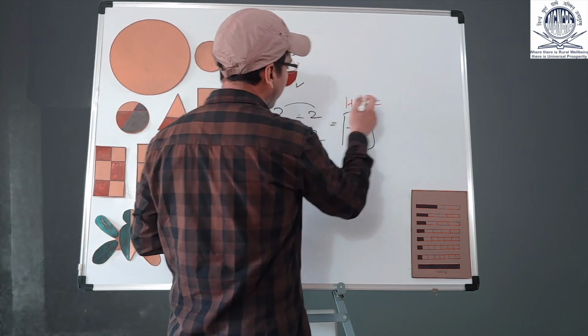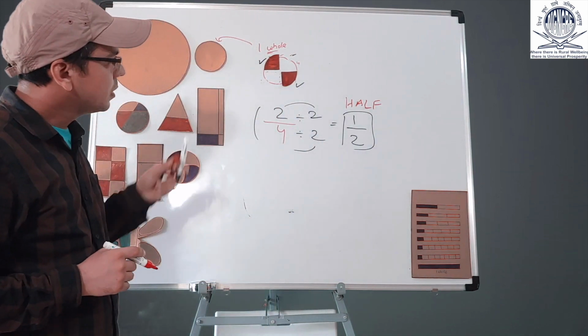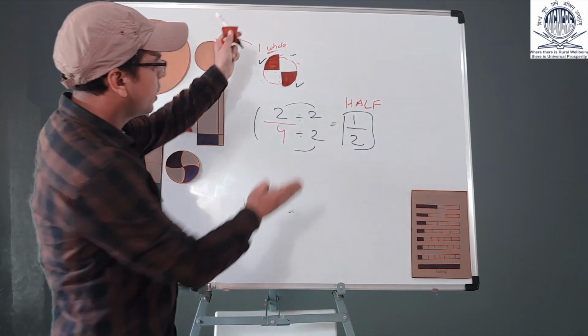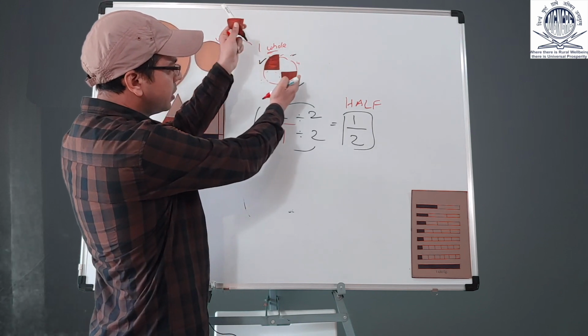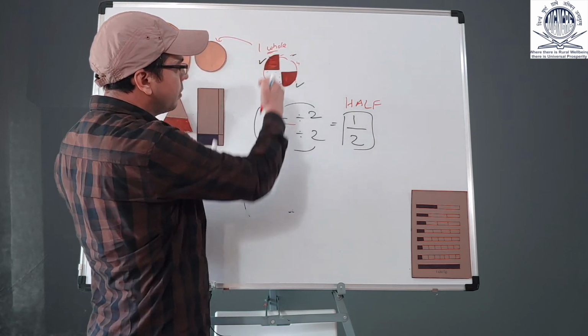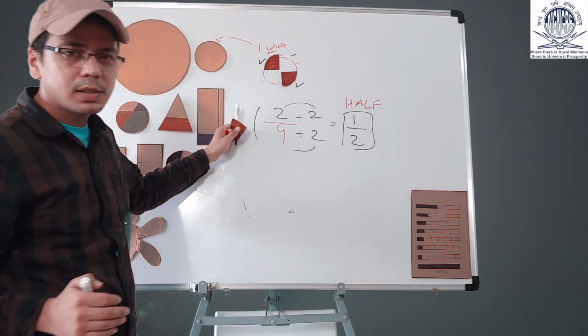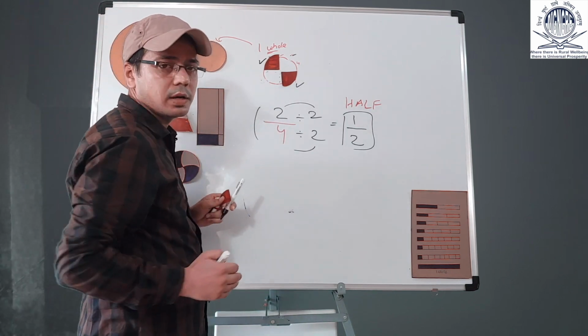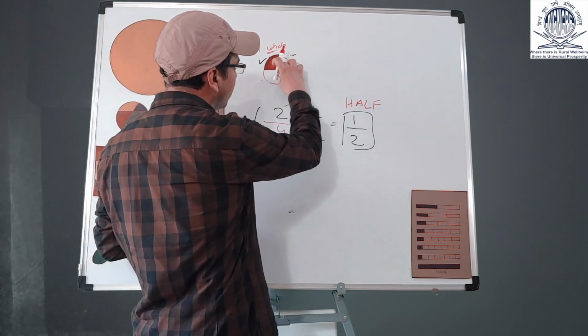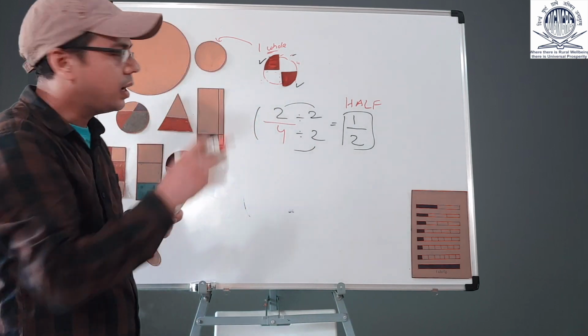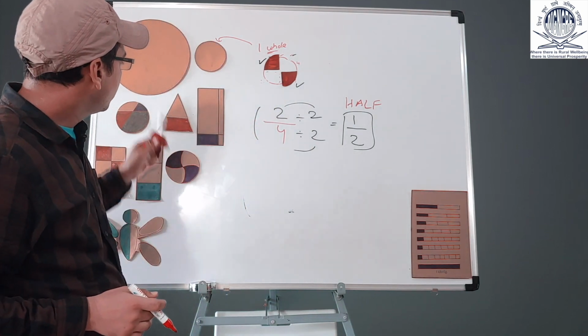But does this look like half? Well, this doesn't look like half, probably because one is in this position and the other is in the slant position. But yes, while calculating, we do understand that these are divided into half. That is half of the total figure which we have. Now we also have other figures.